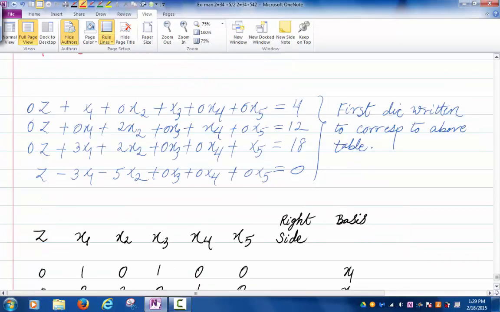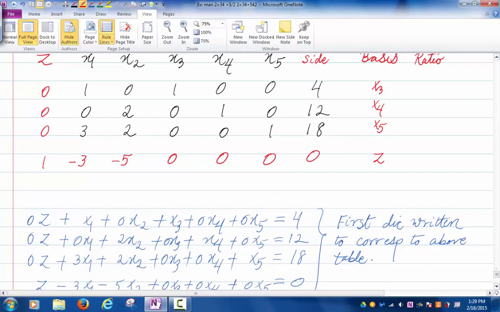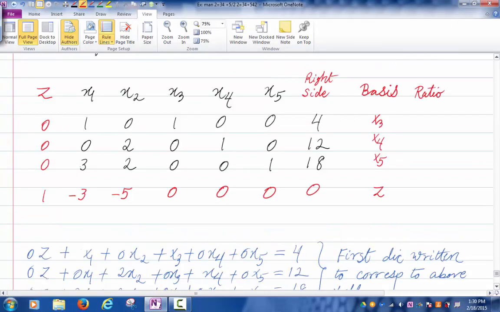And of course, you also have the equation for the objective function, which can be written in this way. Now notice that this is -3, -5 because I am putting everything on the left hand side. When I put everything on the left hand side, remember z is 3x1 plus 5x2, but I'm going to write all the variables on the left hand side, and they become -3x1, -5x2, and that's why I'm getting -3 and -5. Is that okay? Is everybody okay with what I said?